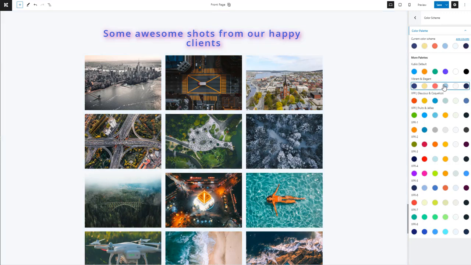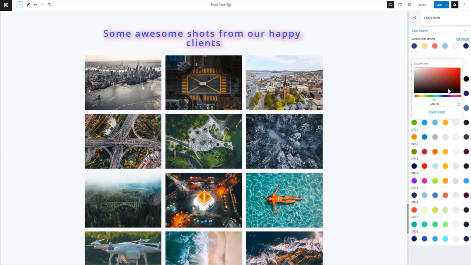Now, let's add some more colors to the color scheme. You can use the slider to add a new color or input your own color codes. This means at any time you want to change the color of a text, background, or a button, you will first see the color scheme you set up as default. But you can always make color changes outside the default color scheme at the individual block level.